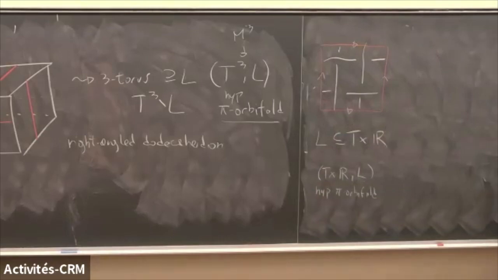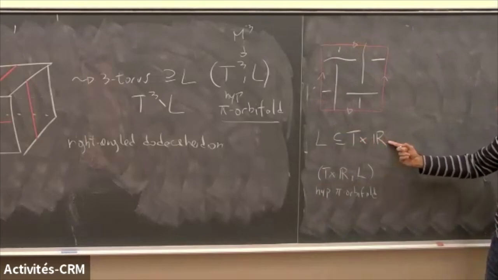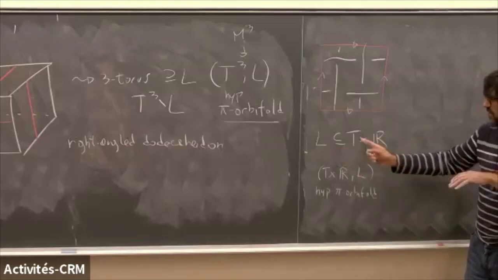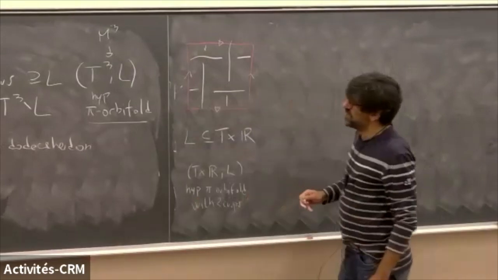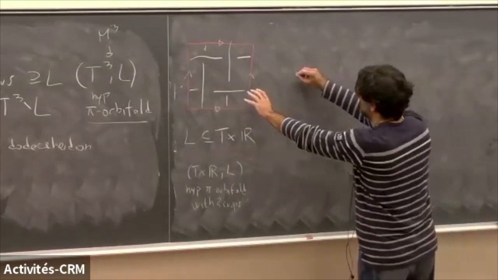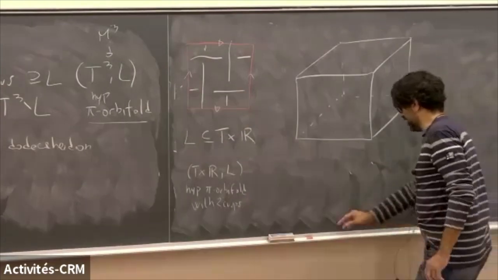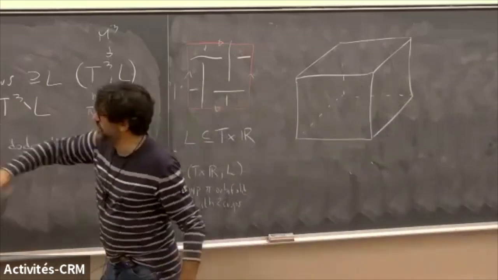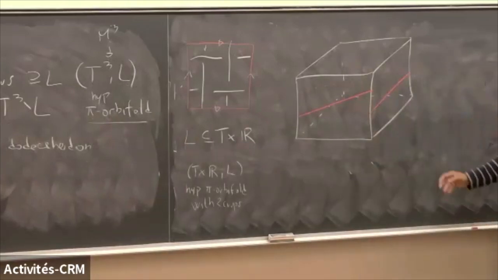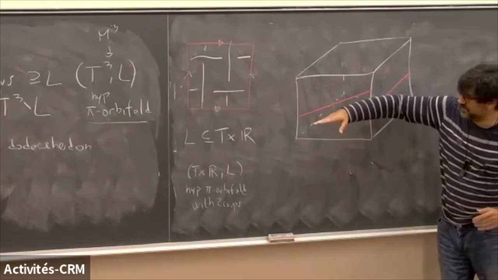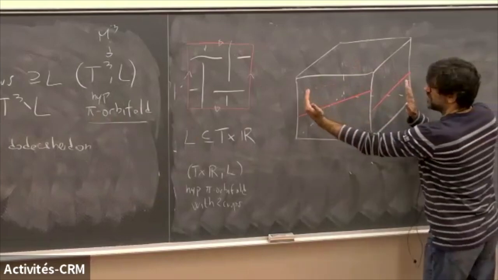The only difference is that now we have cusps, because you have T times R, which contains a link, and there are two cusps: T times plus infinity and T times minus infinity. The construction is the same, because you can see this by taking a bigger cube and making something similar to what we did here. Now consider this cube with these faces cut in two in a non-straight way. And now you cannot identify opposite faces because they don't match.